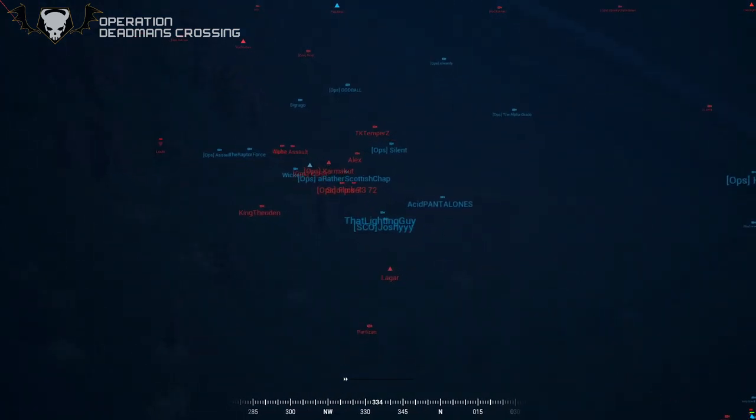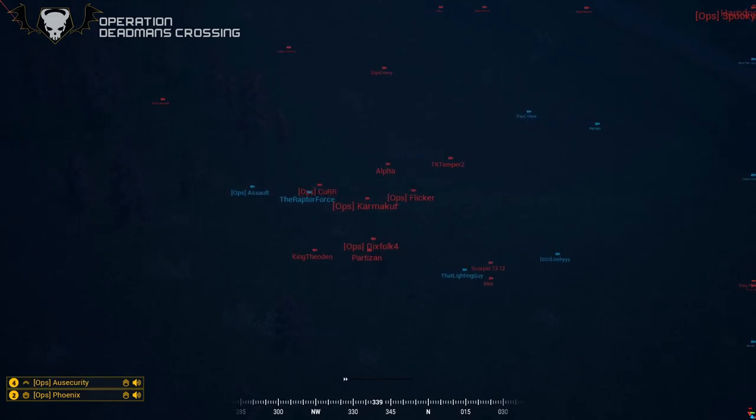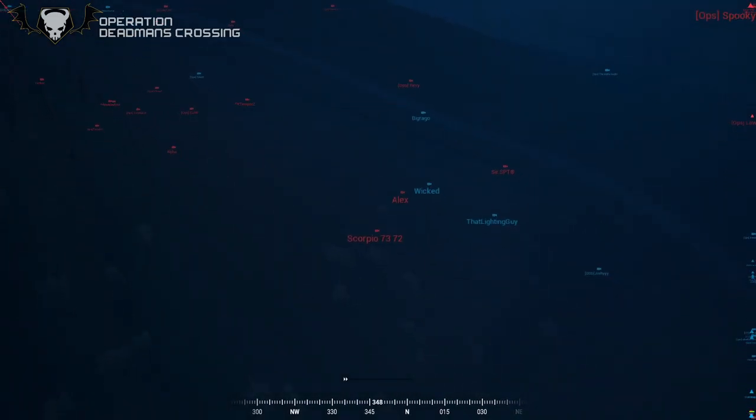Oh no! Squad 4, I want you to cross next. 5 is gonna hold on the eastern side. Yeah, 5 is covering.